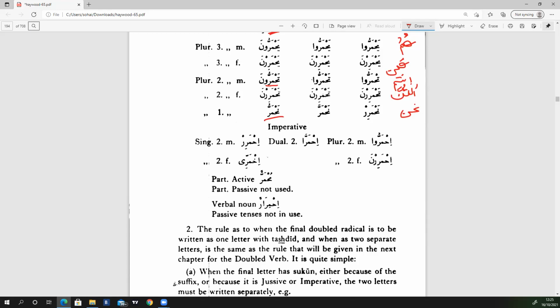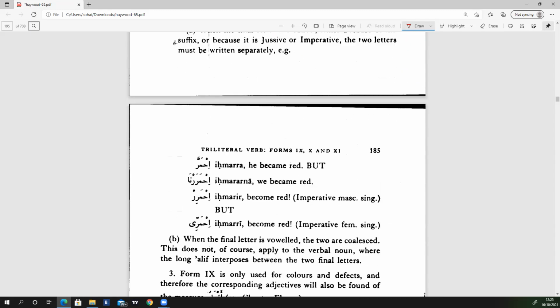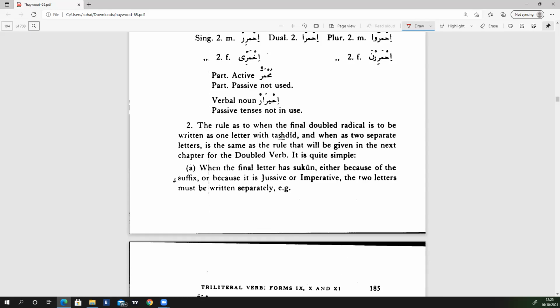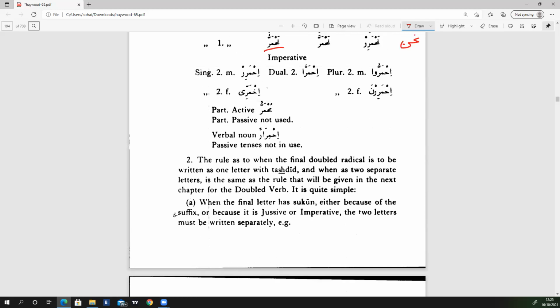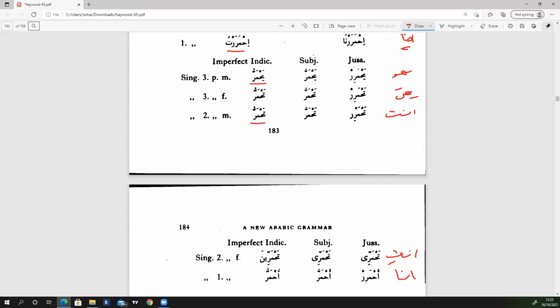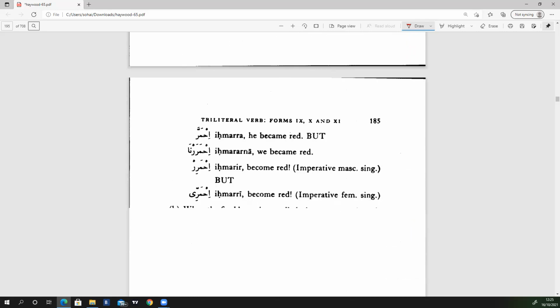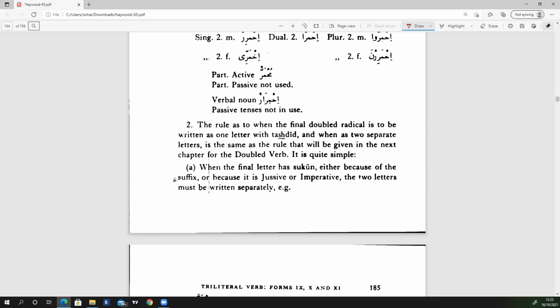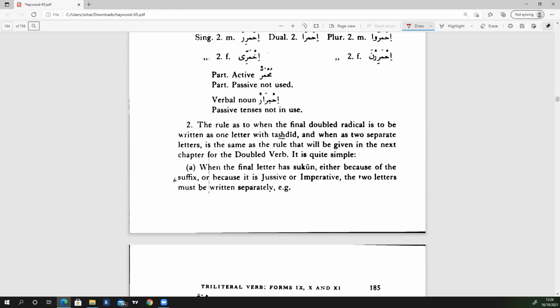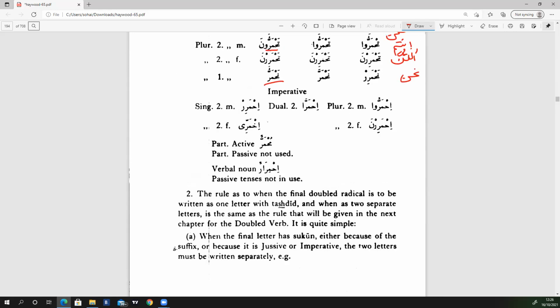Yes, ahmarra means to become red. Yes, the same pattern will be applicable for all colors. Mostly, for example, white is to become white, ibyadda, so yabyaddu. So not all colors have this scale, but mostly it will be on this scale. When a verb comes for colors or defects, you become more clear when you look at vocabulary. For example, some colors, like bunniyun, which I think means brown, perhaps doesn't come on this scale, but I think with practice it becomes second nature. But this verb is specific for colors and defects.